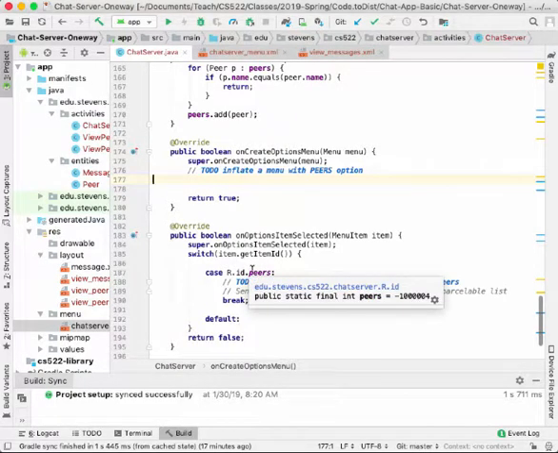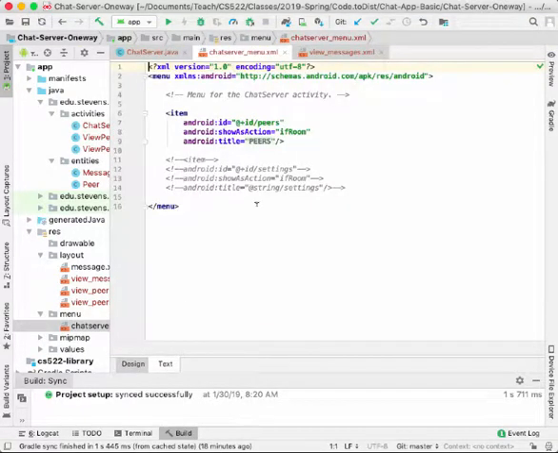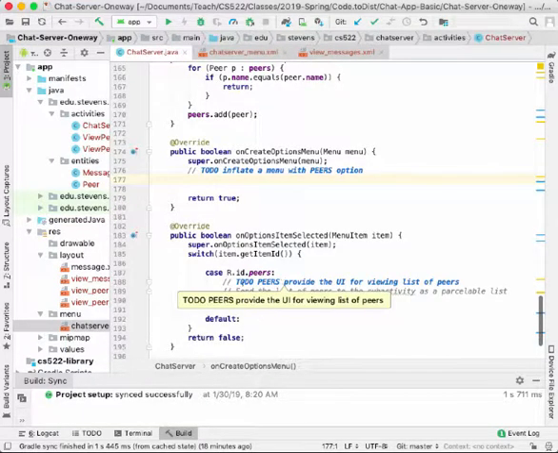We've defined them in the chat server menu. If you look at the text view, the ID of this is peers. So we check to see if it's peers, and this is where you launch a subactivity. The subactivity is just to display the peers. You're not getting a result back, so you will need to provide a list of the peers.